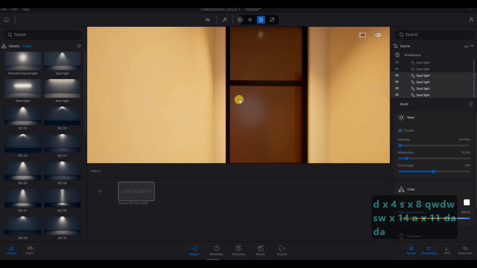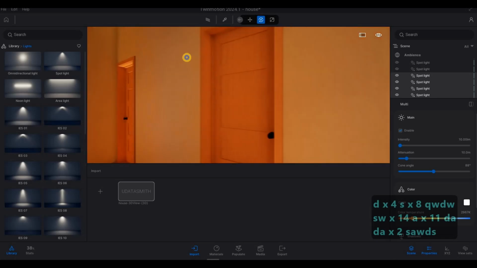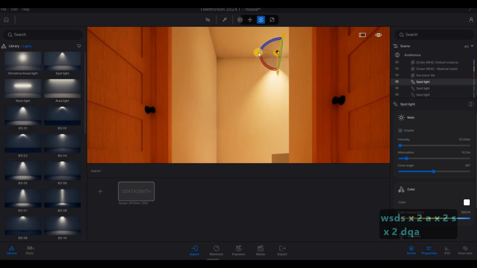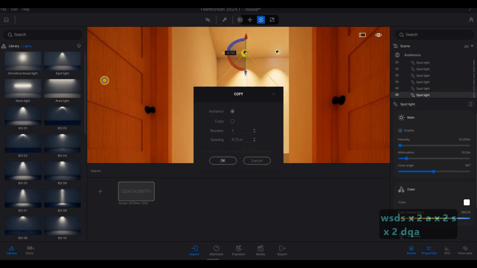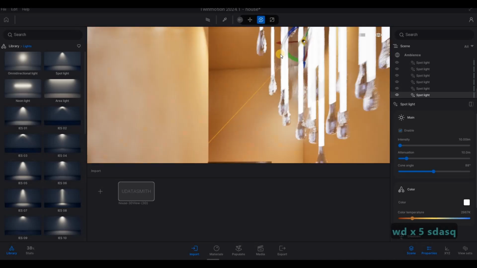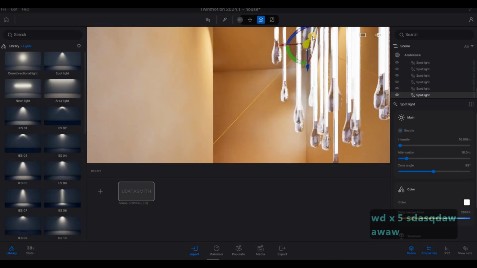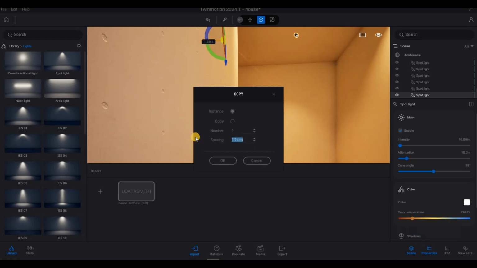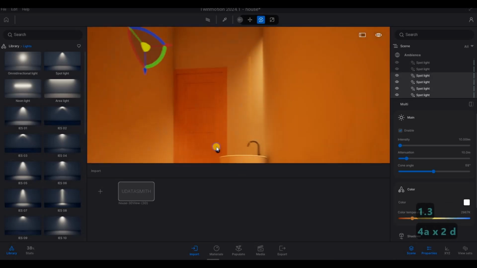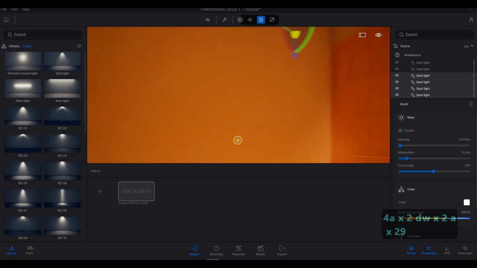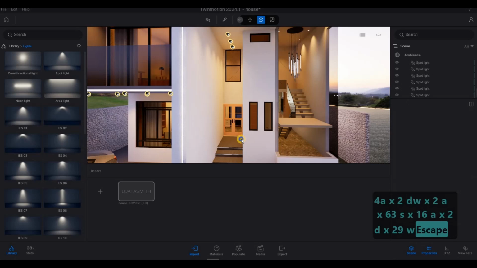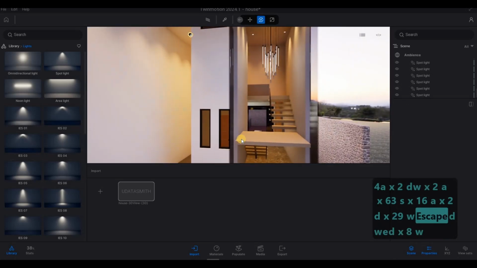Maybe here you can also just add lights so that it's properly lit here. .3 and then maybe 4 more. Now everything looks nice there.